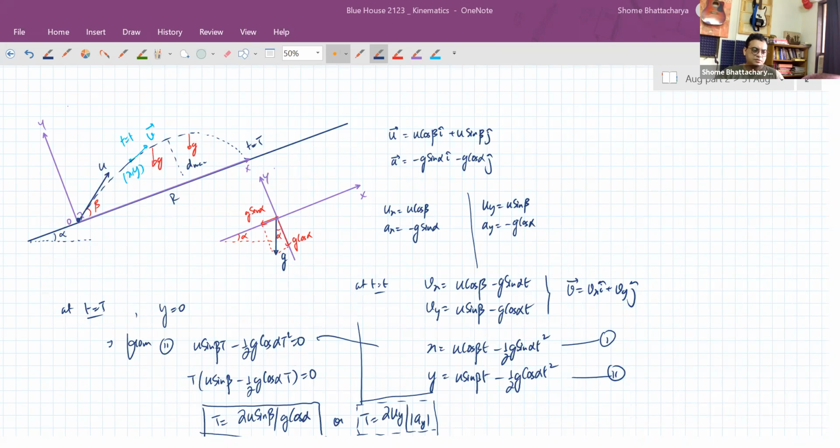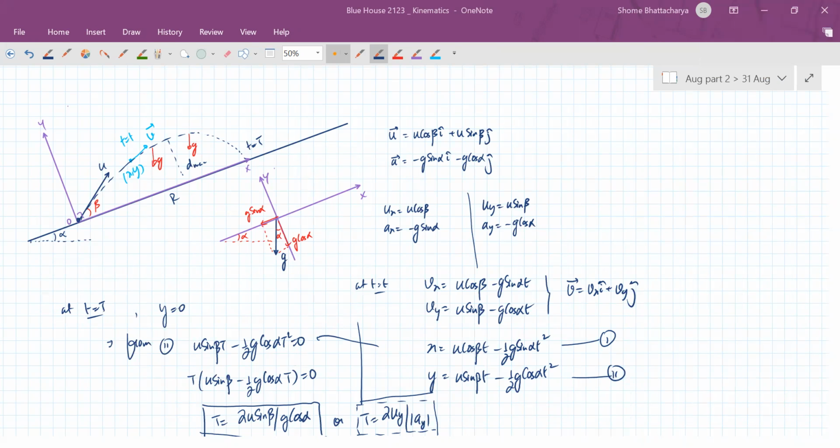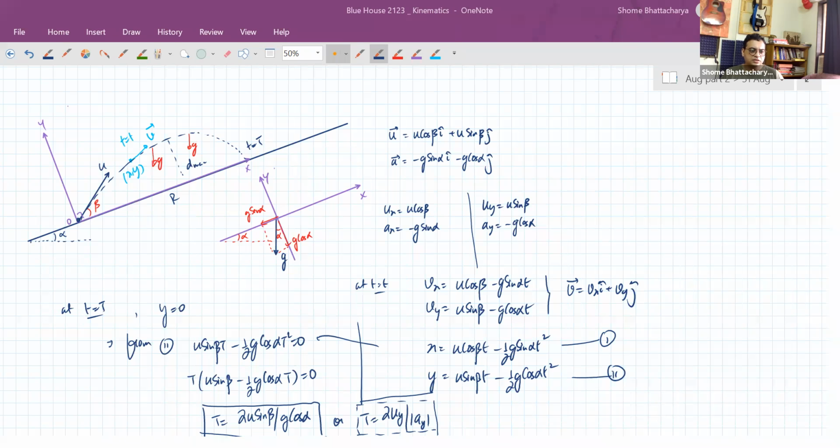is a symmetry in terms of time, but there isn't a symmetry in terms of x coordinate here, which you can see by the diagram also. You can see because the x component of velocity is decreasing. So you can see this line that I've drawn parallel to the y-axis, where it's reaching the maximum distance point. This is not cutting it in half in terms of the x coordinate.